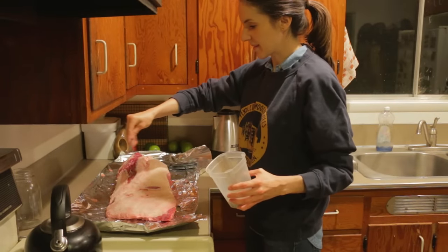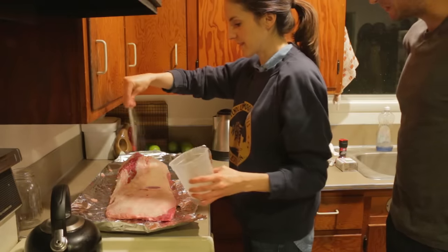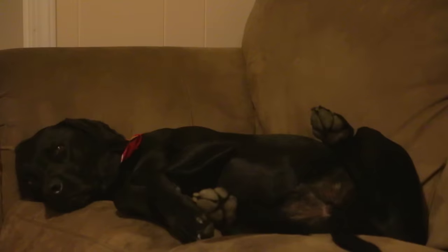Like this? Yep. No, not like that. Do it from a little higher up. I was very surprised Drake wasn't more interested in this giant piece of meat we had on the kitchen counter.